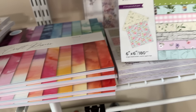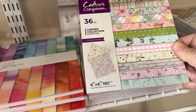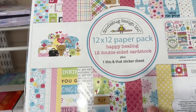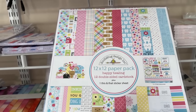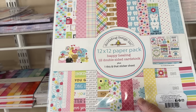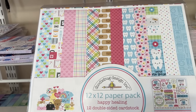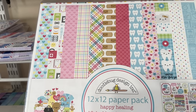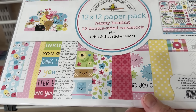This is the little six by six garden collection — isn't that pretty? It's got some pretty papers in it. And then this one, 'Happy Healing' — this would be really good for cards if you make cards for people, like for your church or something like that. It has some beautiful papers in it, very pretty. If you're going to the dentist or the doctor, or somebody you know has been, and you want to make them a get well card — that's perfect. We also have the six by six in it.